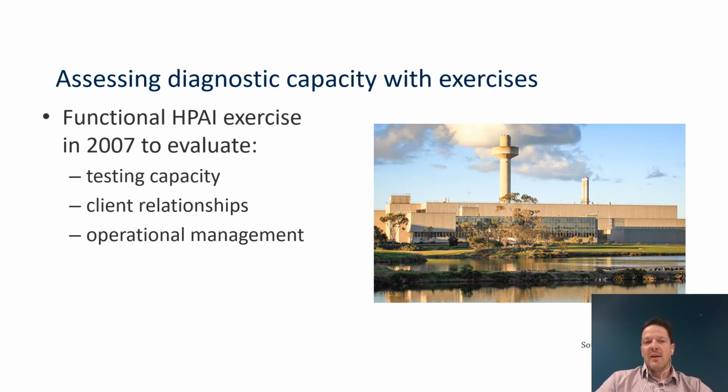Onto another case study, this one around assessment of diagnostic capacity of our National Emergency Animal Disease Reference Laboratory, now called the Australian Centre for Disease Preparedness. This exercise was a functional, highly pathogenic avian influenza exercise that occurred in 2007, used to evaluate the institution's testing capacity, its client relationships, and its operational management under emergency conditions.